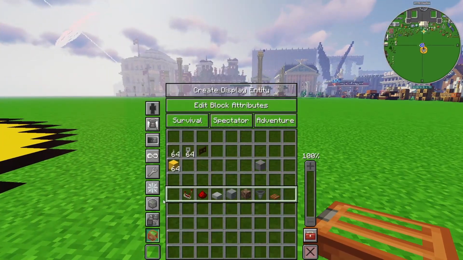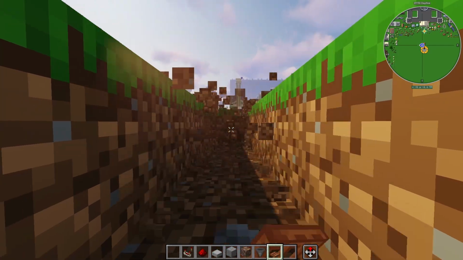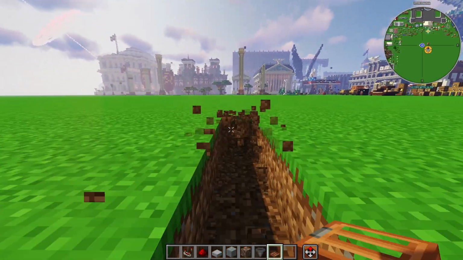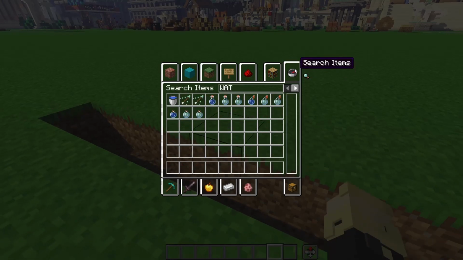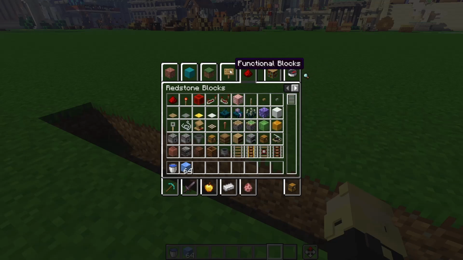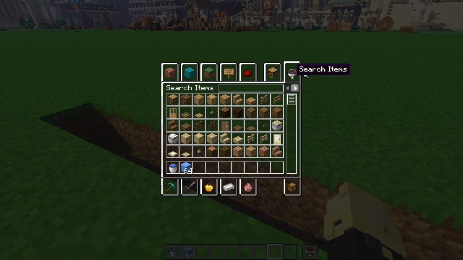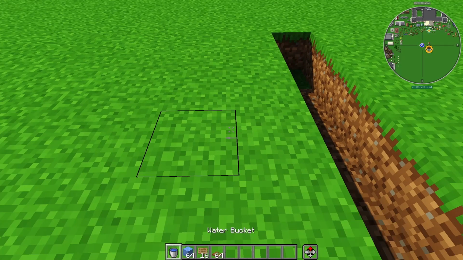If you guys want to see what I mean by the whole water line thing, let me just break some blocks here. Let's just do this. And it's actually done quite simply. So all you need is a water bucket. You need some ice, any ice will do. And then you need anything that can't get waterlogged, right? So it could be a sign, or it could even be a trapdoor too if you want to.